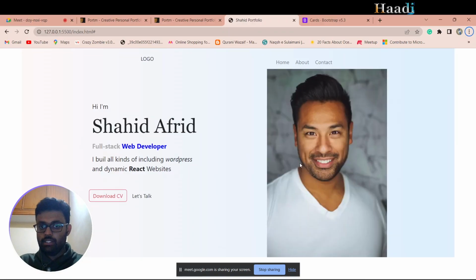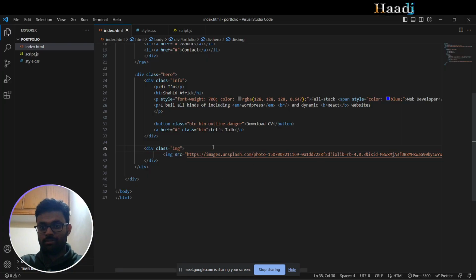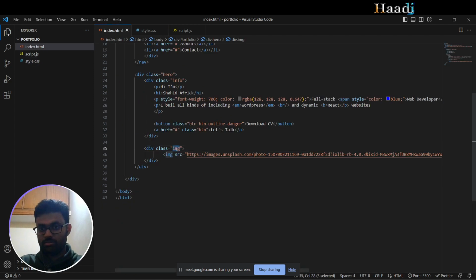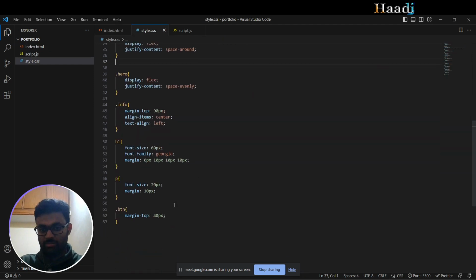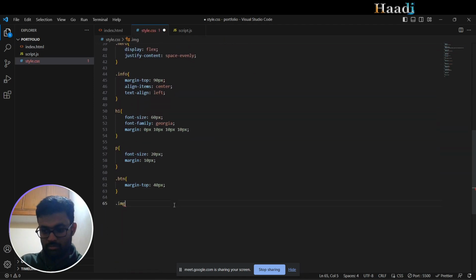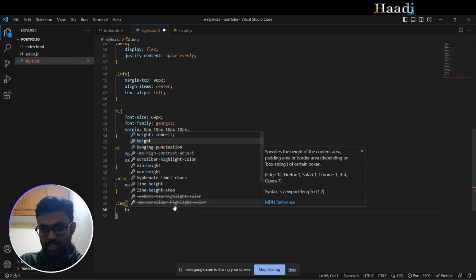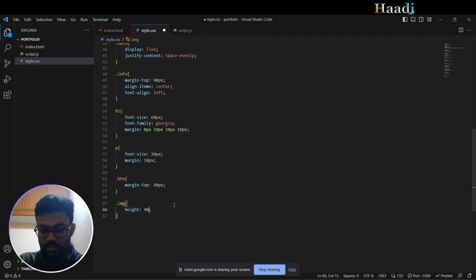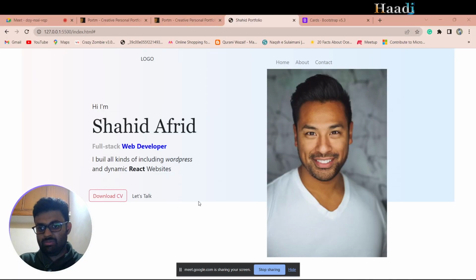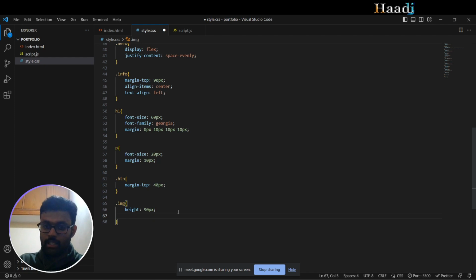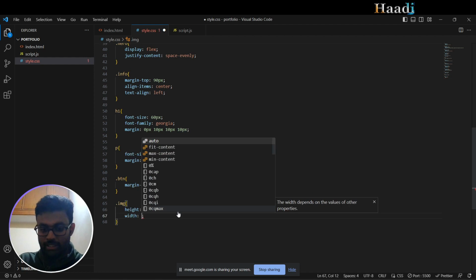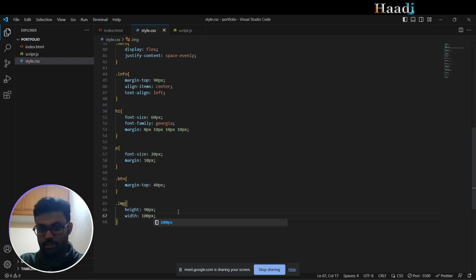I'll change the size of the image as well. Height equals to, let's see, I have 90 pixels. I know it is not affecting, but it will affect. Width equals to, let's see, 100 pixels.